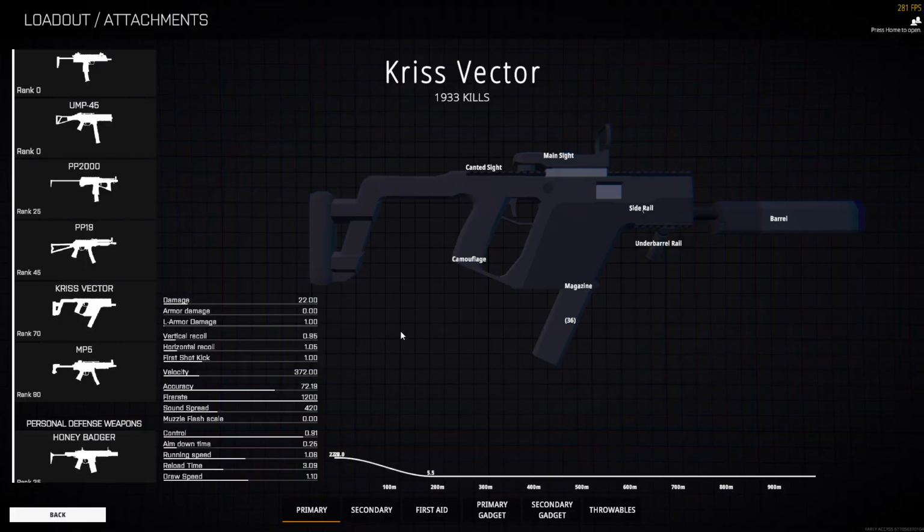All right. So this is the nerf: Vector down to 22 damage and a much sooner damage drop off. It used to drop off around right here, so I guess this is the 50 meter mark. 25, 50, 75, 100. Not really sure how this line graph works, but this is 10 meters, so I would assume 25, 50, 75, 100. So it's going to be doing about half damage, like around 60 something meters. So 11 damage, which would be 9 to 10 shots to kill against no armor. So that's going to be pretty useless, 60 meters though.